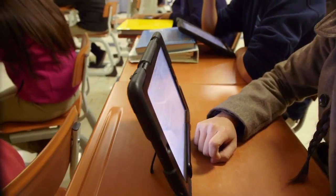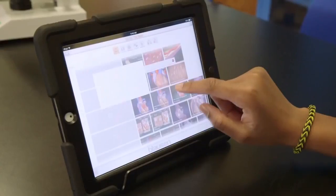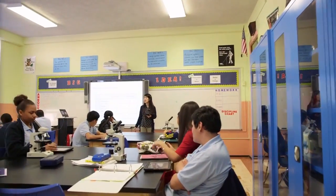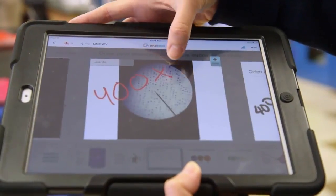Since 2011, Bergen Arts and Science Charter School have implemented a one-to-one iPad program to all high school students. Students have access to all of their books at the tip of their fingers. Students can access education apps that are interactive and engaging, and teachers can give instant feedback to the students during assessments. Projects and homework are submitted digitally to promote 21st century learning.